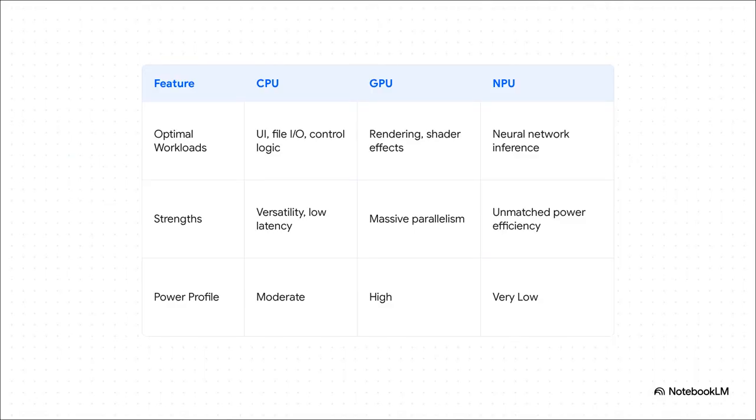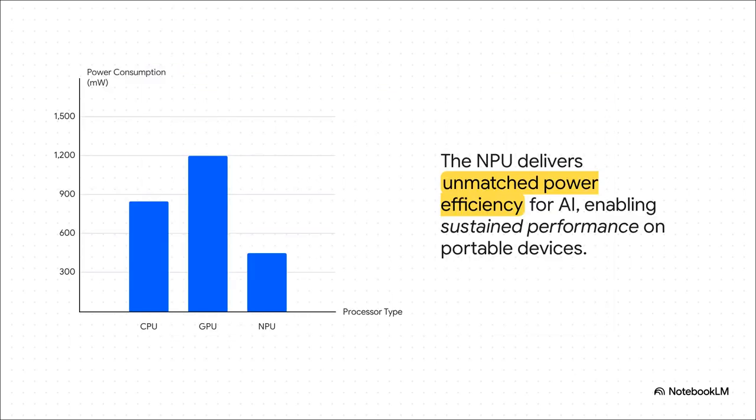Now this is where it gets really interesting. Look at how these three processors actually form a team. It's like a strategic division of labor. The CPU is the project manager. It handles the app, the buttons you press. The GPU is the powerhouse artist, rendering that beautiful final image to the screen. And the NPU? That's the AI idea factory, constantly dreaming up new visuals in the background. See, they're not competing with each other. They're collaborating.